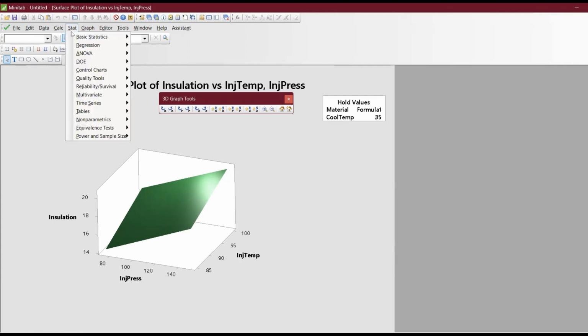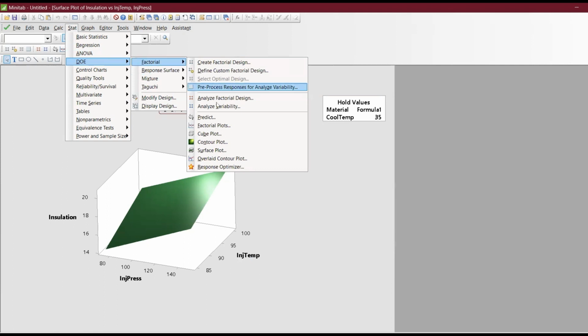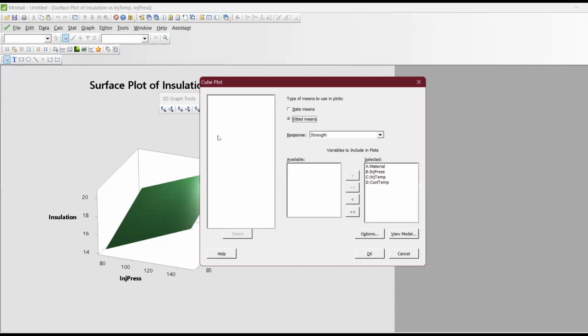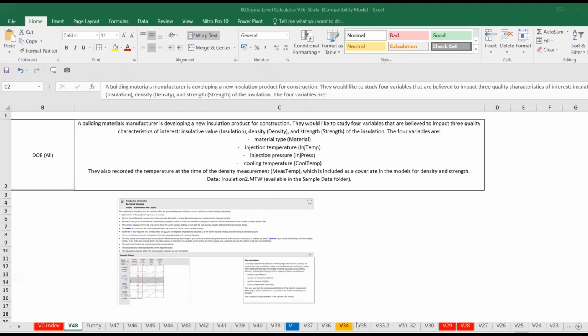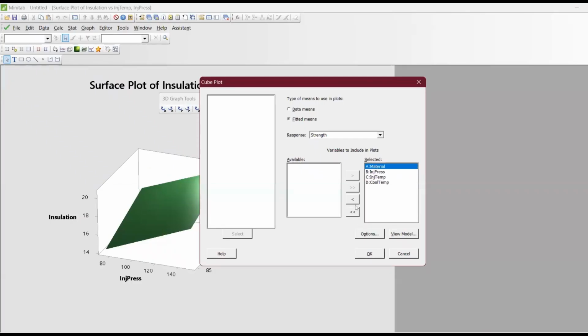And furthermore, you can also do, these are all additional, right? So response optimizer has given every solution to us, but we wanted to do much more. Cube plot refreshment again, and you can do that here, right? For example, let's say we want strength, and I will deselect the material alone because in the material we don't need to do it, right? So the three characteristic material alone, I will take it out. Okay, and I will select all this.